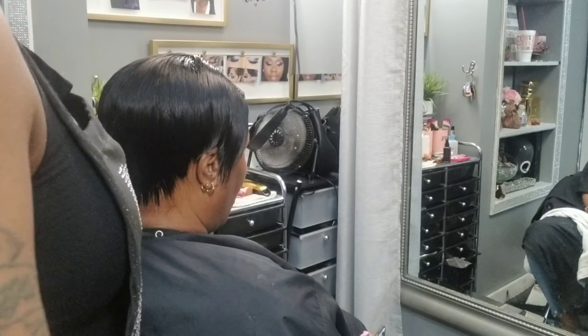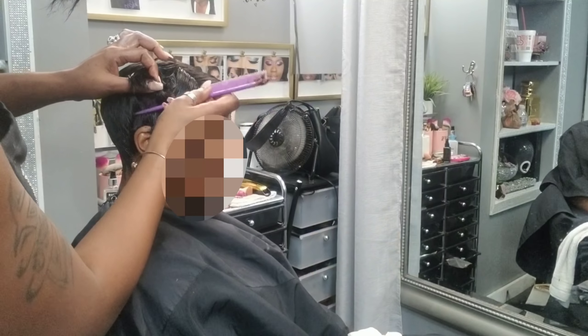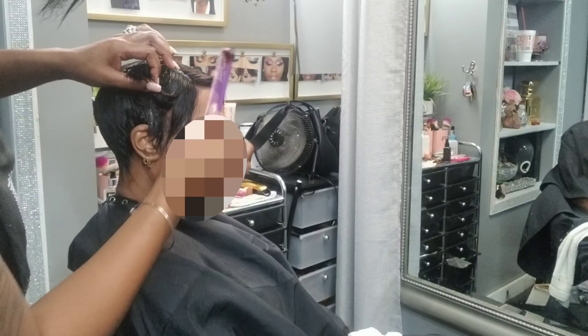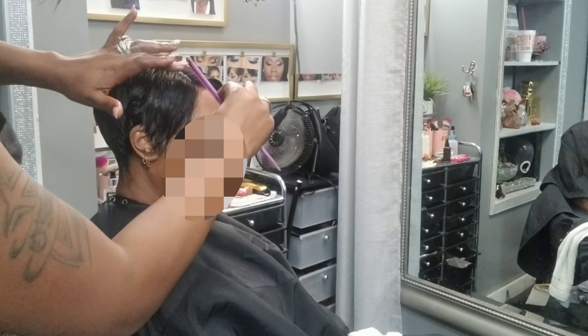I have just a little bit of brown gel on my comb — you can use any brown gel that doesn't flake — and I'm putting it right above the ear because I don't want it to buckle. This will keep it very stiff and give it a more natural effect.